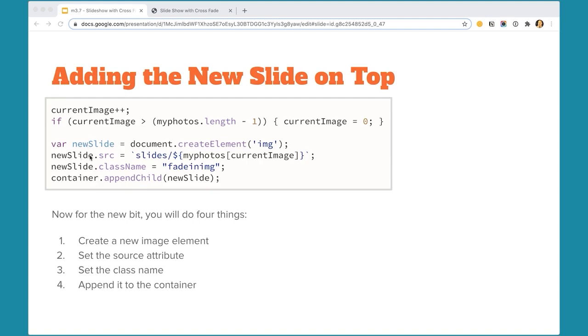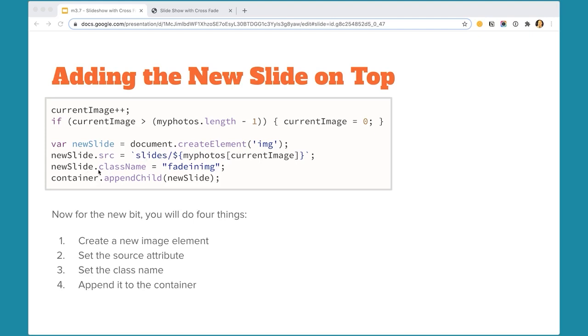And then I'm going to set the source, newSlide.src, to slides/myPhotos[currentImage]. Notice the use of the tick marks here. And the $ curly brace is going to hold the variable for the myPhotos thing. Okay, so that's going to go get the next photo from the slides folder.